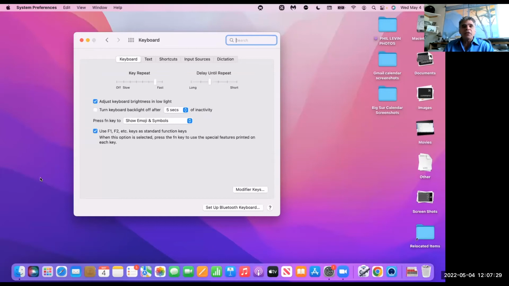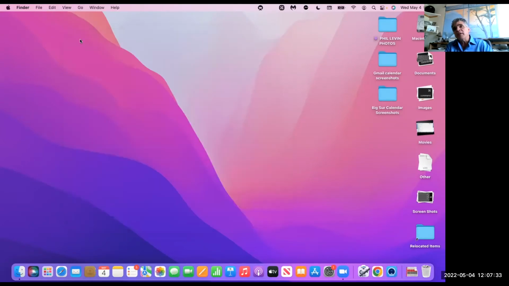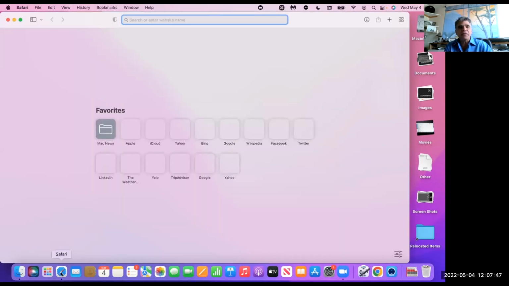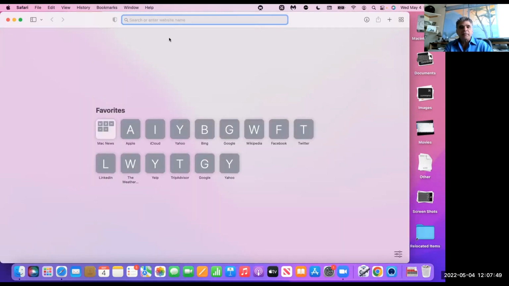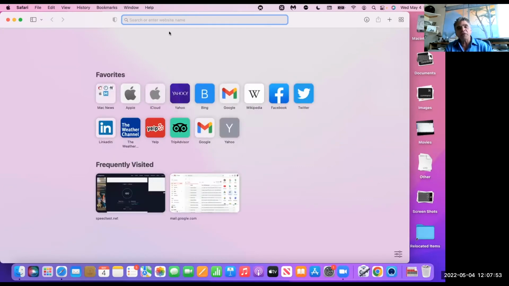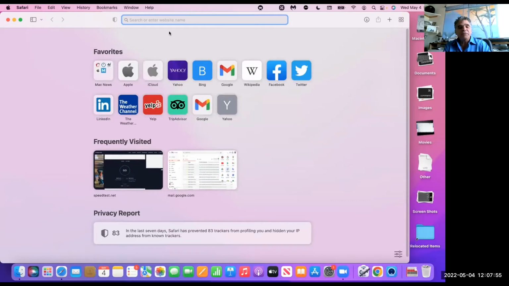So I had a question about adding photos directly from a web page into the Photos app. Well, that's pretty easy if you're using Safari. So let's go to Safari, and I'm going to show you how we could do this, because it illustrates something that is not hidden. It's right in front of us, but we often don't pay attention to some of these things that are right in front of us.